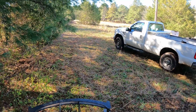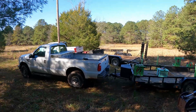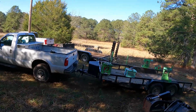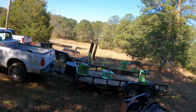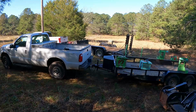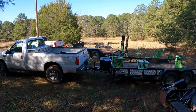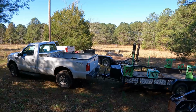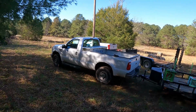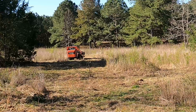But we've been working for maybe 45 minutes, man, and I done got a big piece of it done, and I got another piece of it. I probably got an acre done, acre and a half done, of 7 or 8 acres. So I might have showed Jared a few tricks with the lawnmower and on how to get stuff like, you know, this stuff right here. But anyway, I gotta get busy.